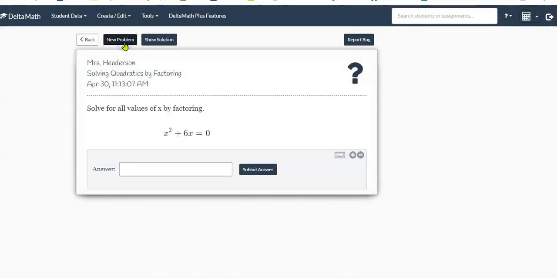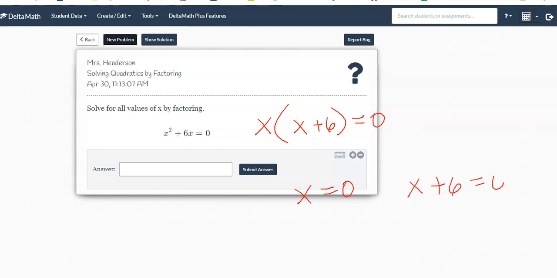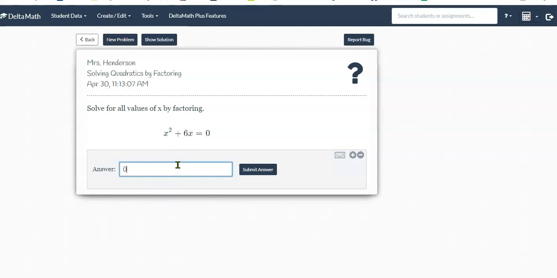Yeah, all right. This one is a GCF, very similar to what I just did with you before. So when you're factoring this, you pull out the x. You're left with x plus 6. Again, split your factors. Either x is 0 or x plus 6 is equal to 0. And then you can write those 2 values in, 0 and -6.